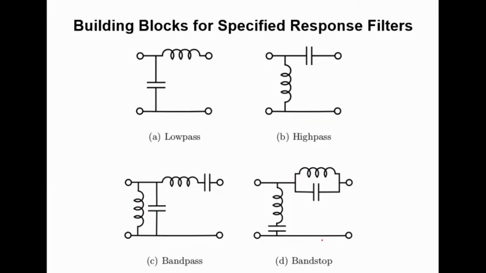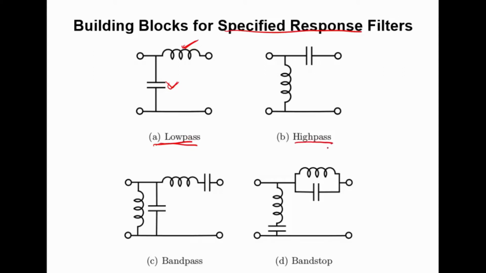Now, an important class of filters that use discrete LC components is specified response filters. And by that I mean filters which have certain kinds of response, which we'll later refer to as being Butterworth and Chebyshev and so on. Those designs all consist of a common set of building blocks. For low-pass specified response filters, typically what we will do is arrange the capacitor to be in parallel and an inductor in series. And we saw a few slides back that either one of these components alone will of course give us low-pass response. Using them together gives us a little bit more flexibility.